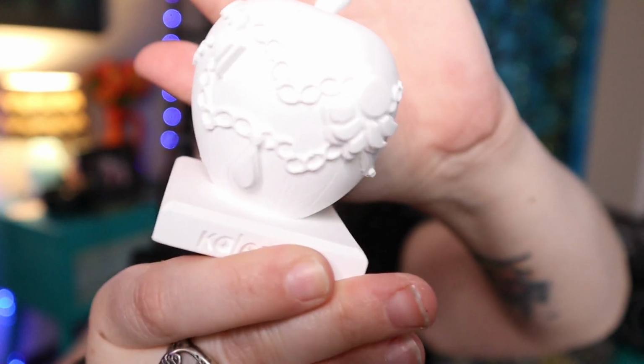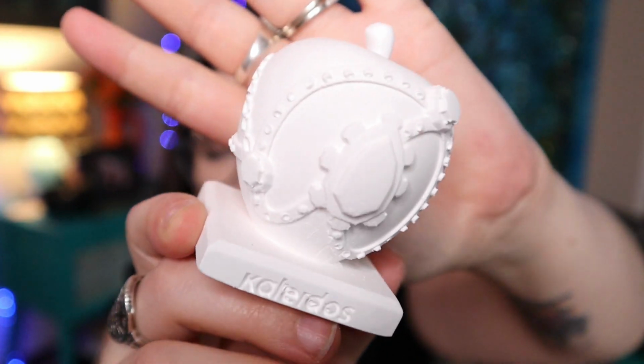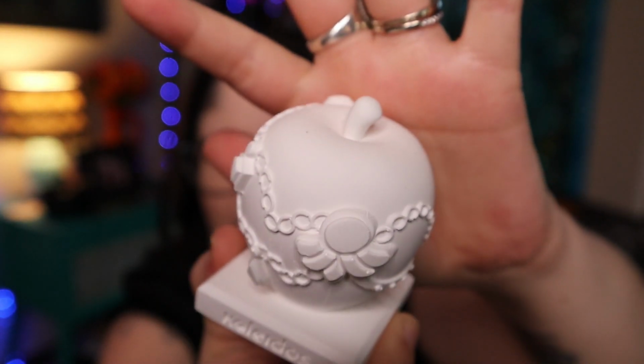This one right here, I think this might be the apple ornament. I know they were gonna have an apple ornament in this collection, which I feel is a little strange, but you know, different's okay. Okay, so the first thing was an apple ornament. I don't know what this is even made of. Clay? Ceramic? But it's this apple that has this really fun chain and beaded design all over it. It's almost like they're trying to be a Fabergé egg, but it's a Fabergé apple, if you will.